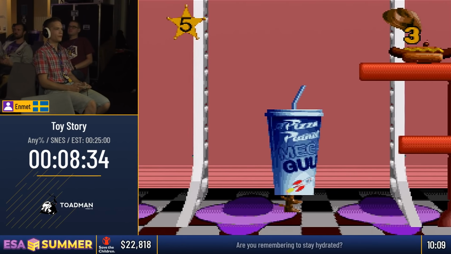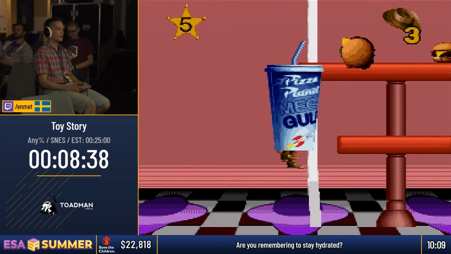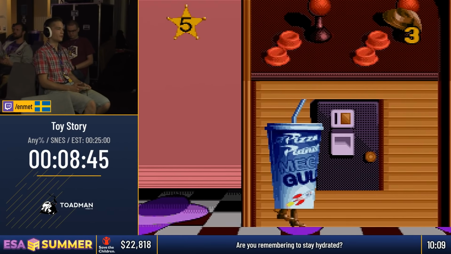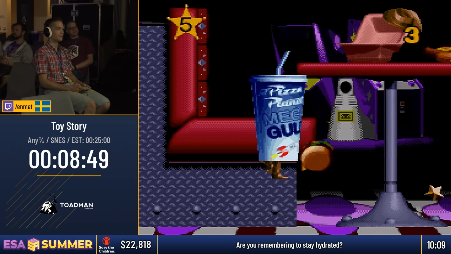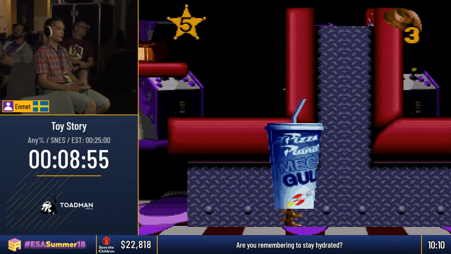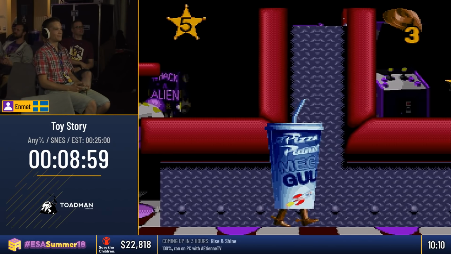Right, so this is Food and Drink, and it's a really basic level. You just dodge all these burgers and fries and hot dogs. That's pretty much it. This restaurant is apparently, you know, there's so much food everywhere, but there's no people around for some reason. You saw me skipping 1 star there at the beginning, and that's because we want 49 stars and not 50 to get a full health refill.